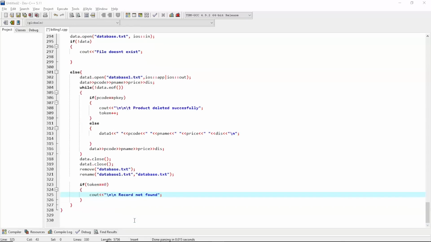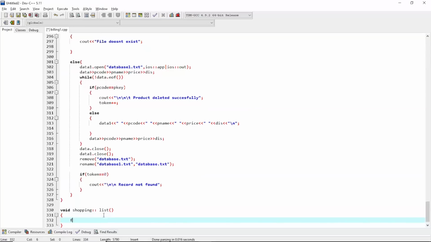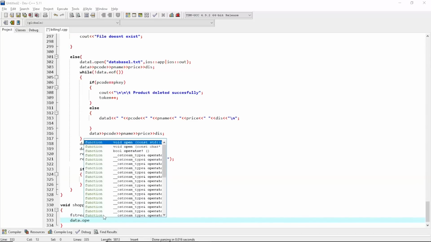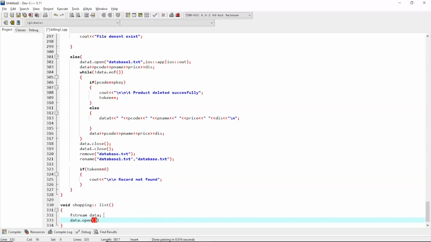So as we have created 3 major functions, now we will create another function named list. It will help us in showing the list to the customer or the buyer. Right, shopping. Now we'll write list. Inside this function, we'll write the data, the object of the fstream class, then data.open will open the database.txt file in the reading mode.